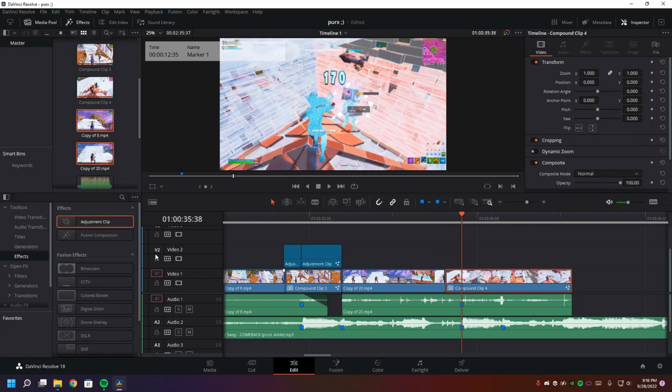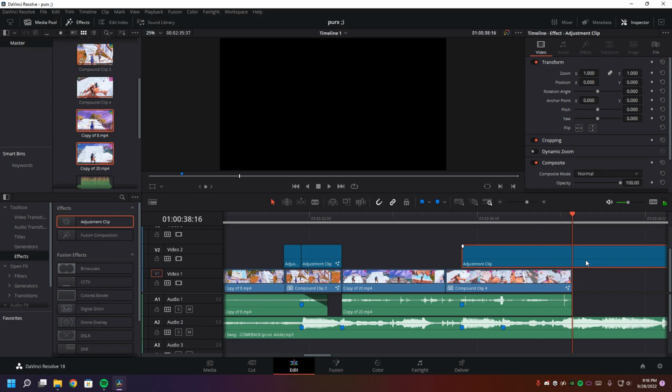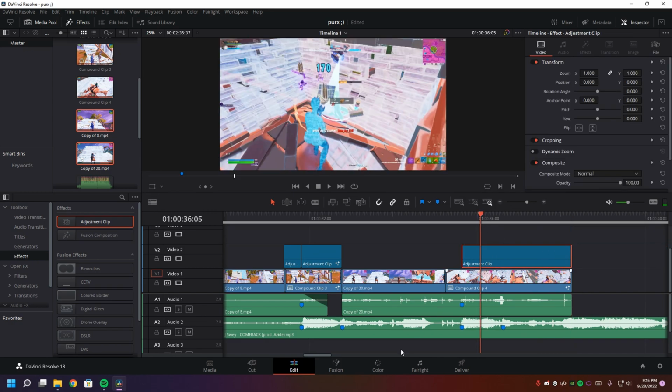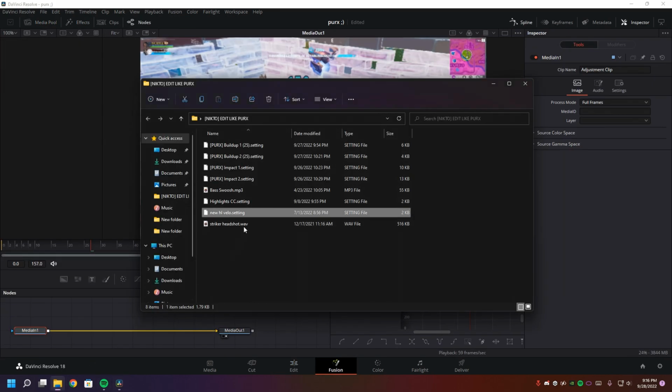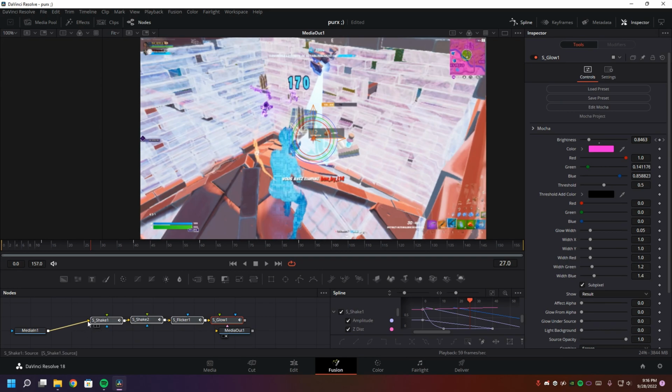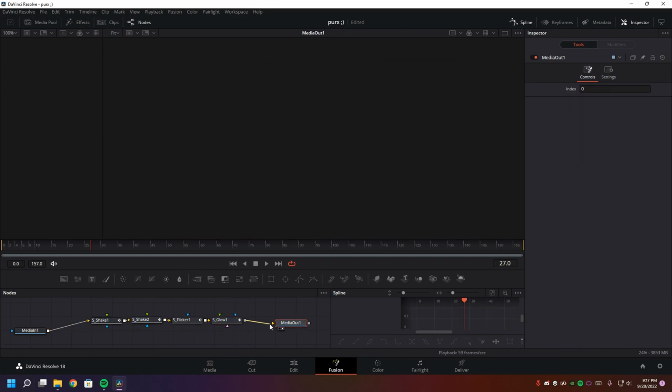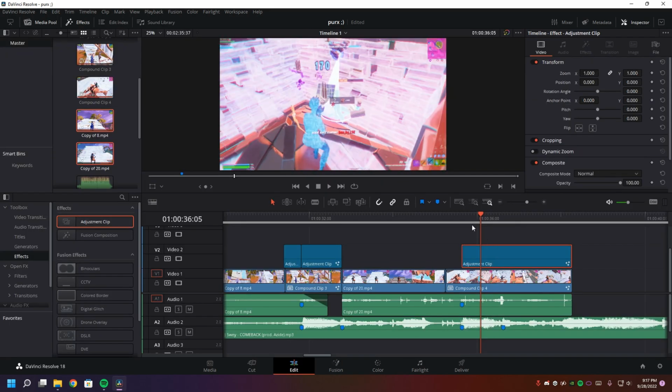and then add another adjustment clip like this for the impact. So then impact 2, you can use whatever you want. I'm just doing this for the tutorial, so yeah.